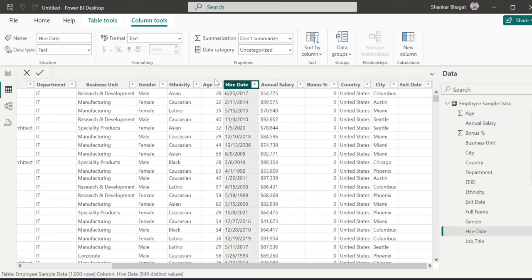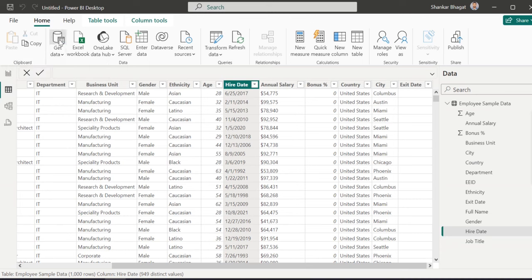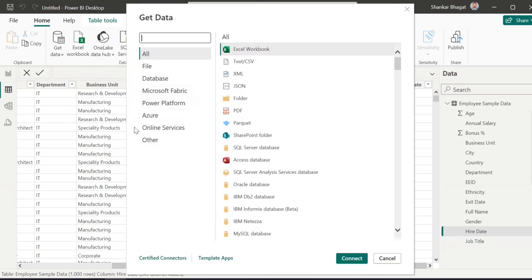So I believe I have loaded the wrong table. Let me go back and load another file. I think this is not the one. So, Excel connect.